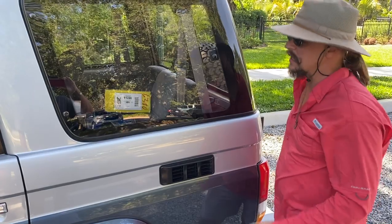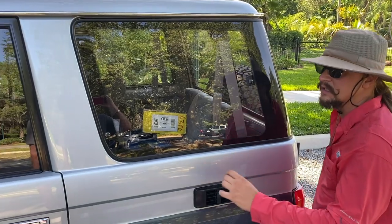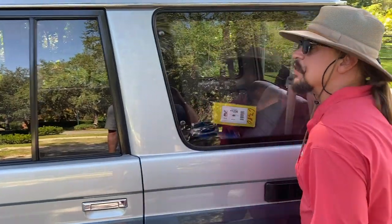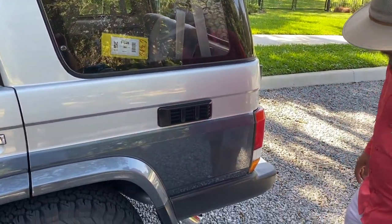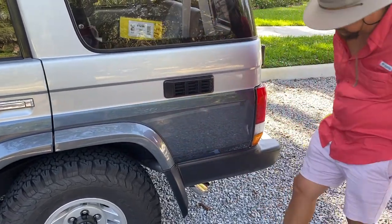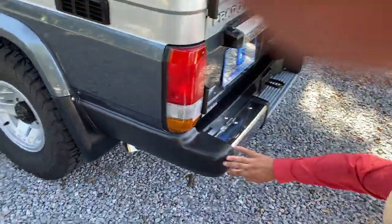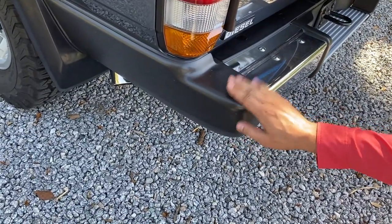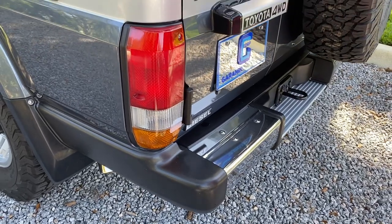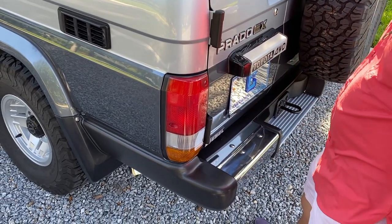Very clean for 28 years. They don't dry, they don't crack, they're not dry rotten. So is this window seal, very nice and rubbery, very soft. Fender rubber is in good shape. The rear plastic bumper, got a couple of scuffs right here, 1, 2, barely seen. I did dress them up a little bit in the back to black type of deal. I use Ardex, very nice, good stuff. It's a little sticky when you put Ardex, but it stays there for a while.